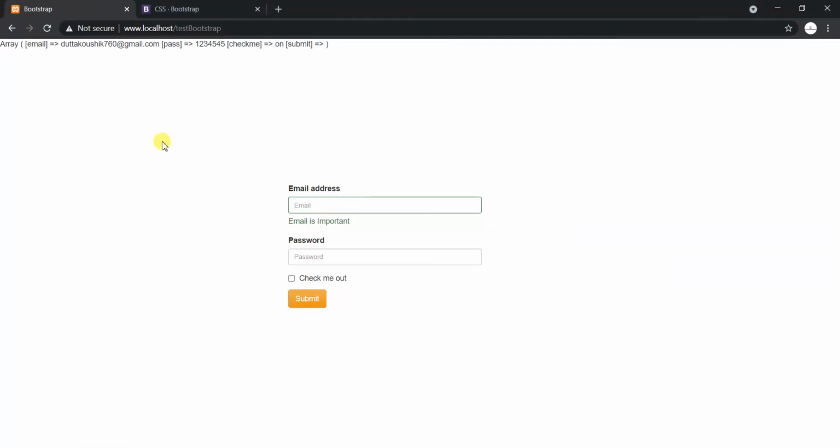After that you can insert the data into a database, or you can fetch the data from the database.